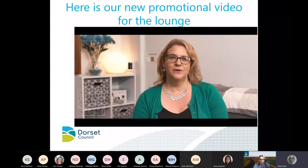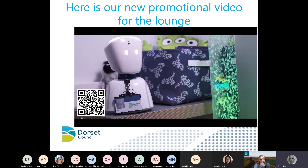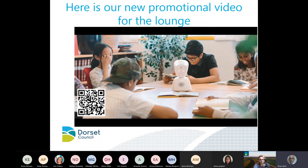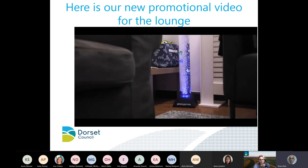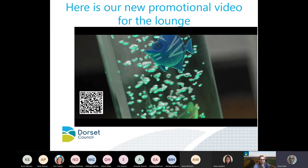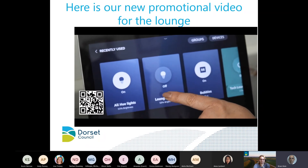The AV1 is an avatar for children who can't attend school physically. It enables them to continue accessing their learning and education — the avatar sits in the classroom while the child is at home, and they can speak to friends, speak to their teacher, and take part in the lesson. There are also sensory bubbles that can help a child with sensory stimulation and help calm them if they're feeling distressed. These have been connected to a smart plug and smart speaker so you can ask it to turn the bubbles on.